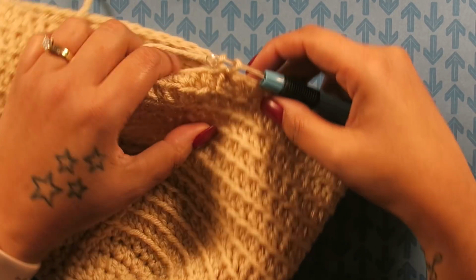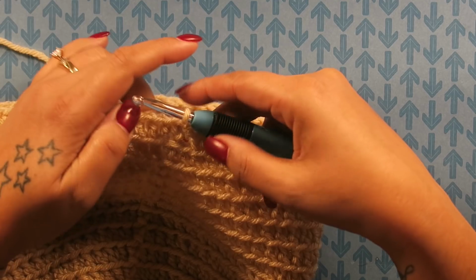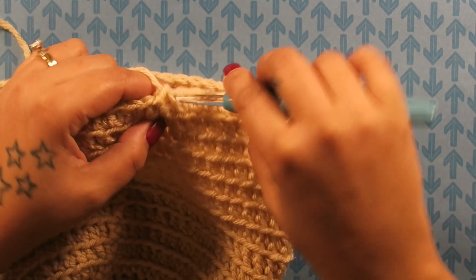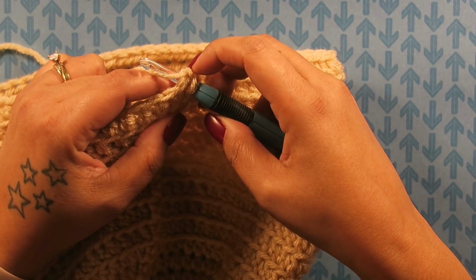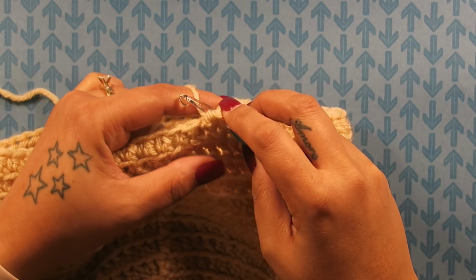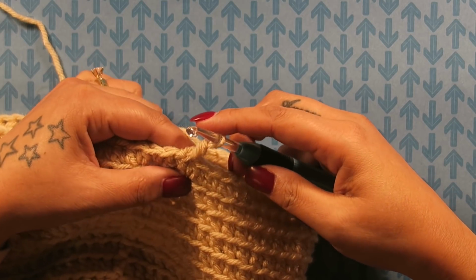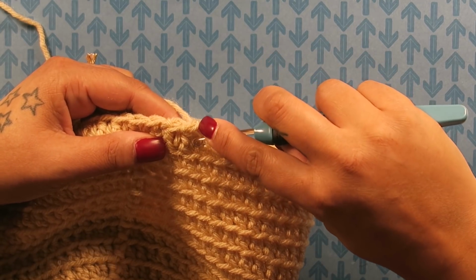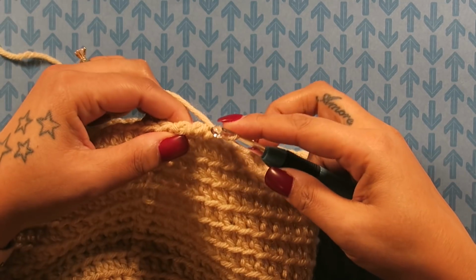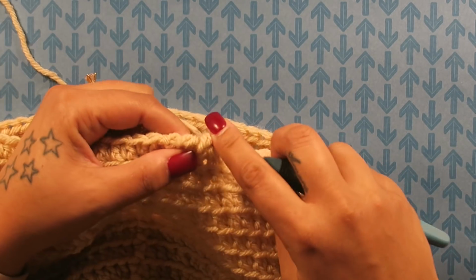So we're gonna, instead of going this way, we're gonna go this way to do the reverse single crochet, and try to crochet loosely so you don't have a hard time getting your hook to go in like so. So instead of going into this one, like I said, this will be your next stitch. You reverse it and you go in the last one. You yarn up and you go through both loops, and then you do it again. Take your hook and you reverse it here and you put it into that next space, and then you go through both. So as you can see, you get that little ribbon effect from it. So I'm going to continue to do this all the way around, and I'll show you how to join.